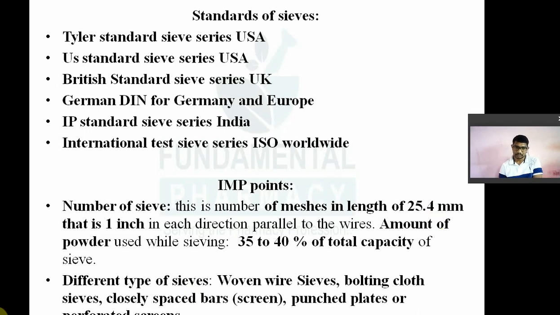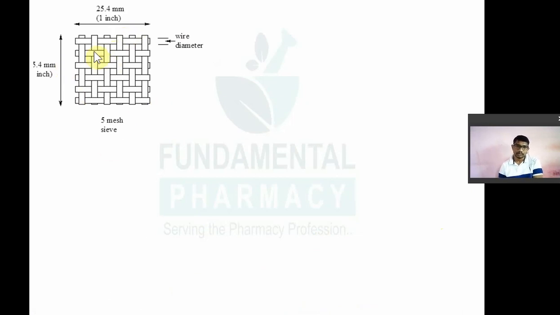Now what is meant by mesh, I will explain। Different types of sieves like woven wire sieves, then blotting cloth, then closely packed bars in punched plate perforation screen, ऐसे इस टाइप के सीव्स वगैरह होते हैं। See, this is your sieve, woven sieve, okay. So now this is known as a one mesh. ये जो ओपनिंग है ये बीच में का, that is known as a one mesh, two mesh, three mesh, four mesh, five mesh. So number of mesh in an area of 1 inch, कितना यहाँ पे 5 है, that's why you can call it 5 number sieve.